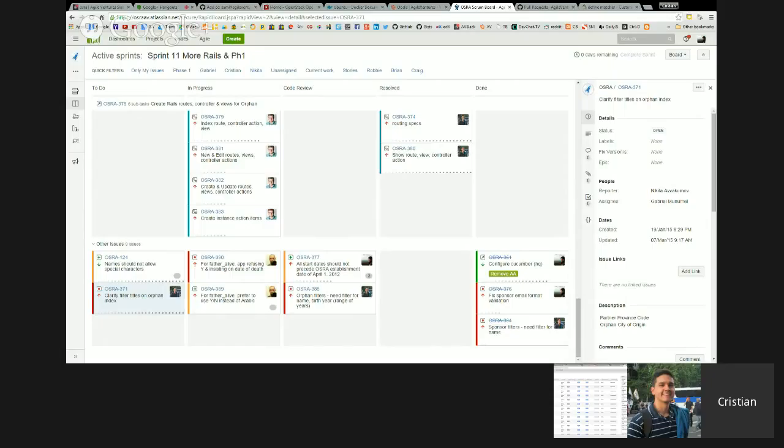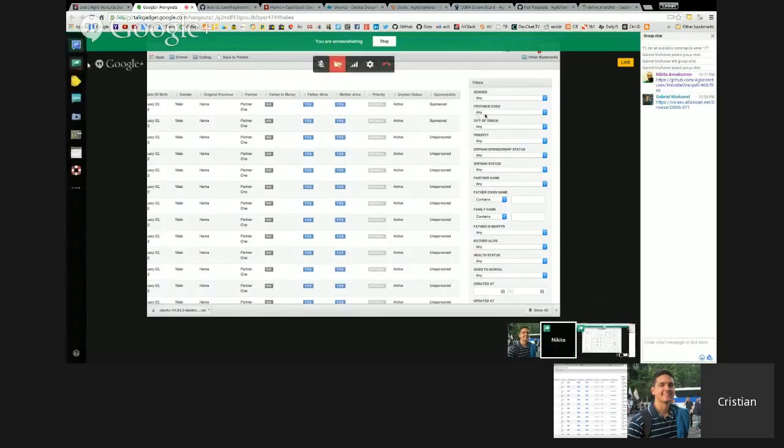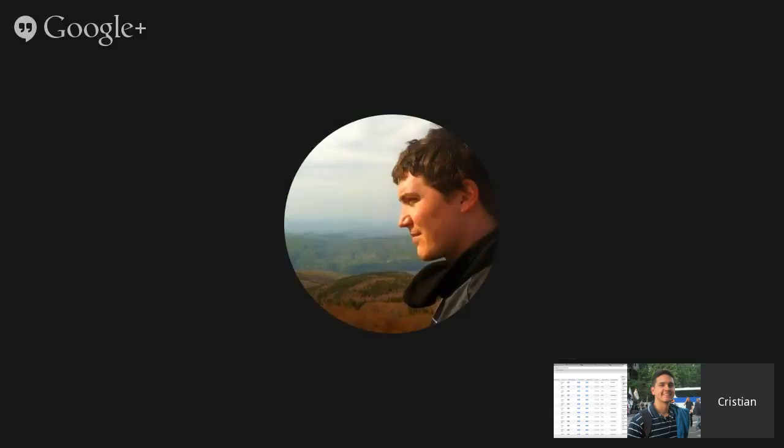Okay. So the problem, or just the confusion, is that this filter for province code actually refers to the partner, because the orphan is dealt to the partner. So this is not the province of the orphan, but the province of the partner who submitted the orphan list.